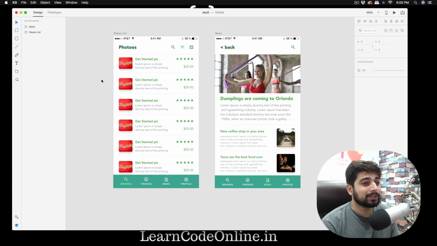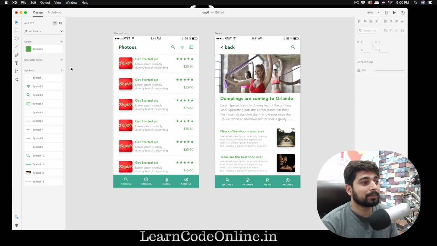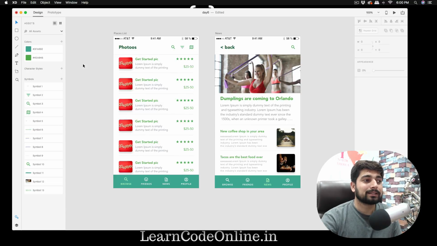And one more thing I would like to mention here is that this time I have used a lot of the symbols here. So in case you go up here, make sure you add all these symbols and palettes to your color palettes. Like for example, this is the color that you want to have. So just select this particular color, and click on this colors. It's a good habit to create your own palette so that whenever you need it, you can just click on it and it is available.